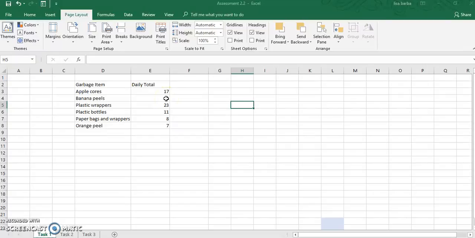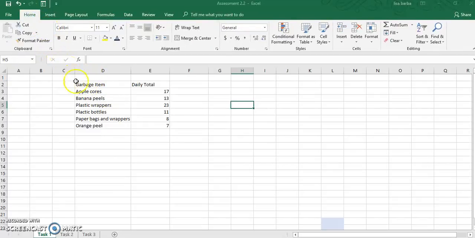So first of all, this is quite difficult to see, and we really want to highlight the information we have and just showing the kids what is the best thing to do. So I'll just go to my home tab there.